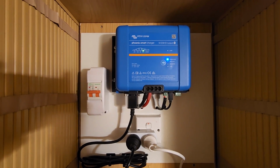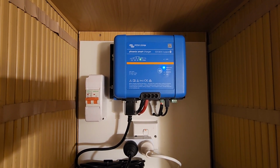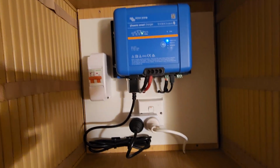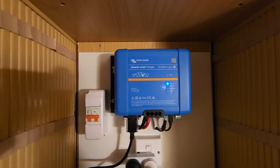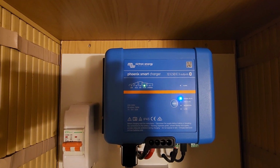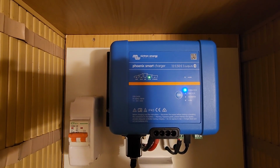You see, I used to have the Victron Blue Smart Charger, and they are actually a cool little charger, but they do have their limits. One limit is they don't have that remote terminal there, and they don't have a relay for doing other things, and also their max output is 30 amps at 12 volts, whereas this is 50 amps at 12 volts. And to me, that is definitely worth having.